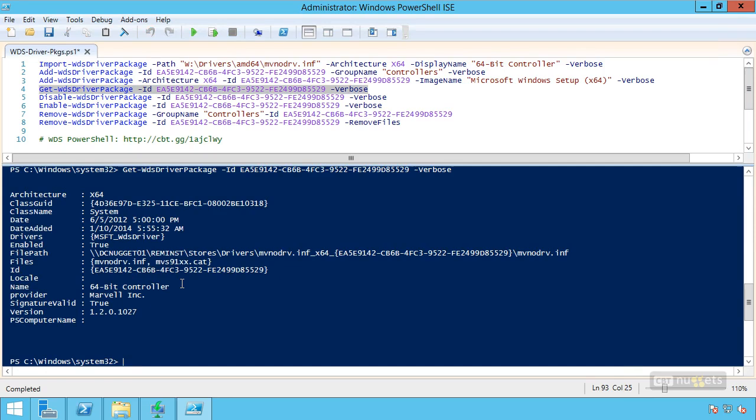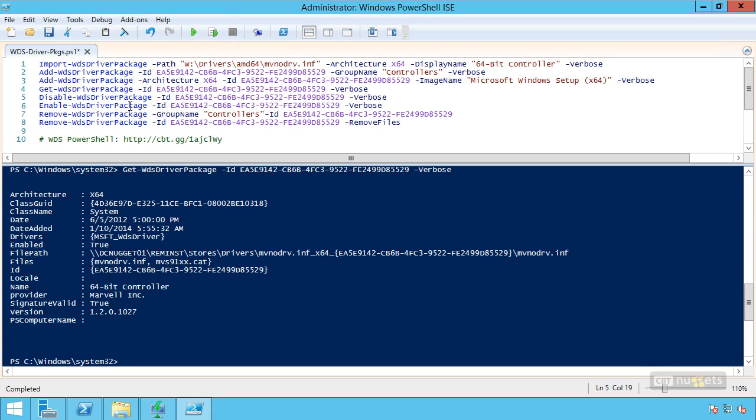Now, it looks a little bit redundant here because, after all, I think we've seen this 3 times already. However, you're not going to always run all of these together. This is just a sampling of commandlets. It could be months since we added our driver packages, and now I want to see if this particular driver package is here, and I want to identify the files that are involved and stuff like that.